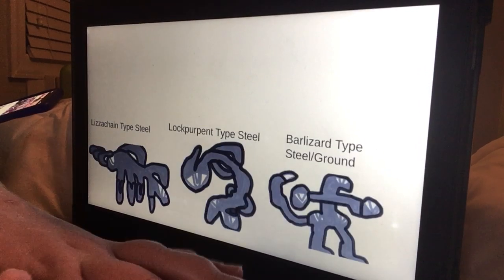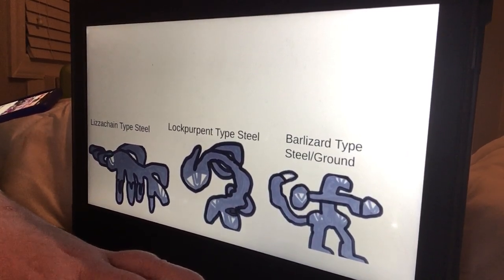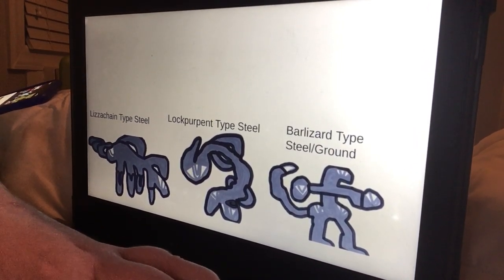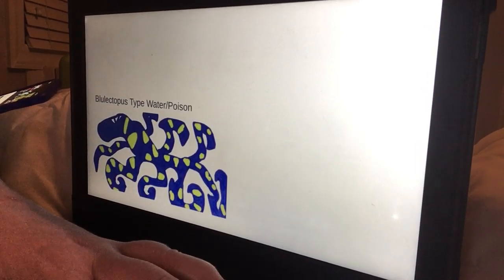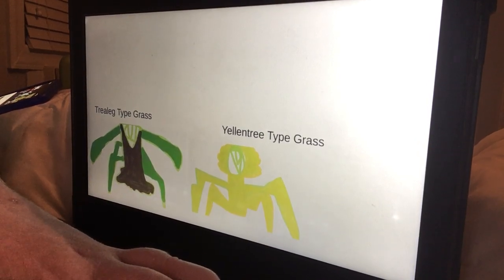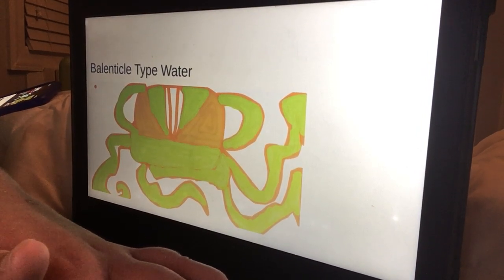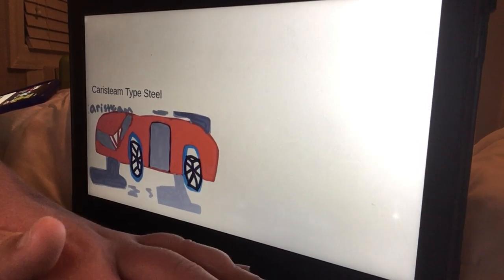Poison, crescent, spike. Lizard chain, lock, serpent. Bar lizard or barcode lizard. Oh yeah, actually, yeah, bar. Steel bar and lizard. Blue and octopus. Shock and eel. Tree and leg. Yellow and tree. Bag and tentacle. Bag, leg, and tentacle. Car and steam.